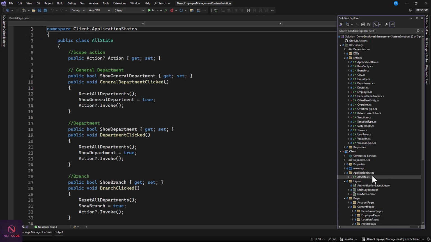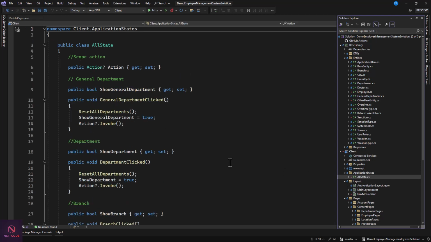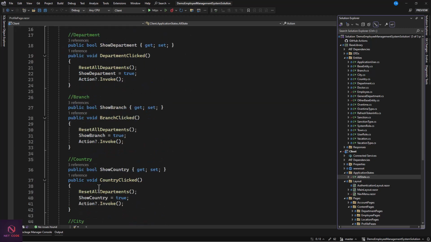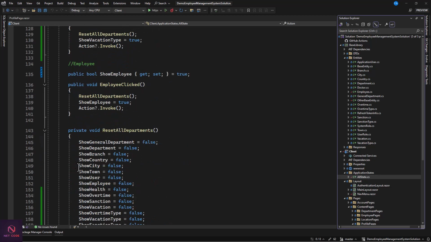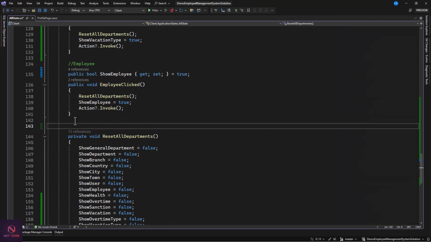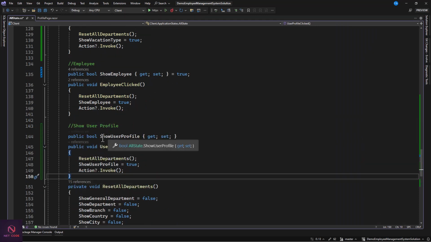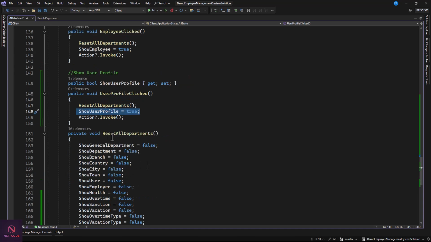So let's go to the application state folder, and now a state file known as the AllState.cs. Let's try to implement a state to handle this profile page so that we can just hide and show, as we'll be doing with the other ones as well. Down here we can just make a copy of this. Copy and paste is the best, so try to copy all the time. So copy and paste this, then we're going to change it to show user profile, then we're going to set this to true whilst you call this method to reset everything.